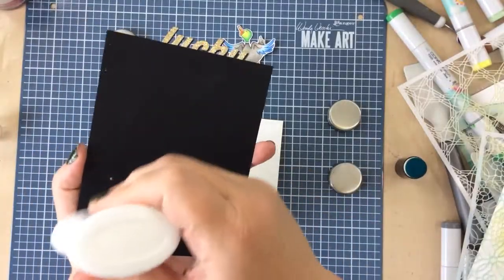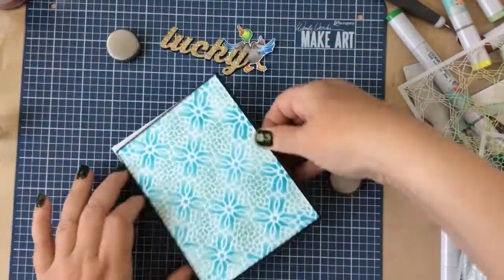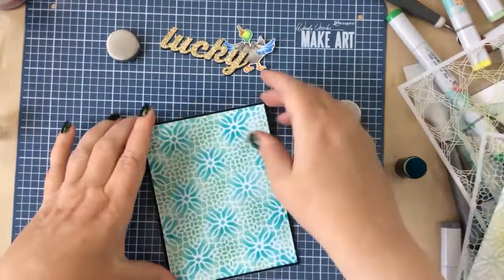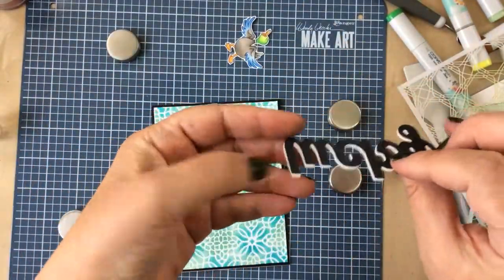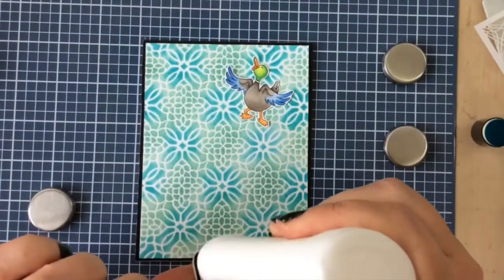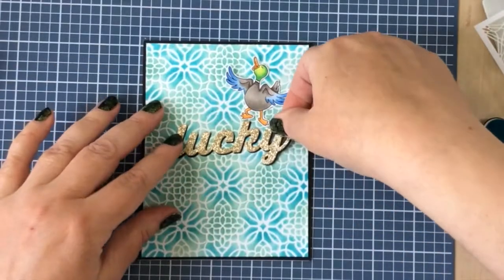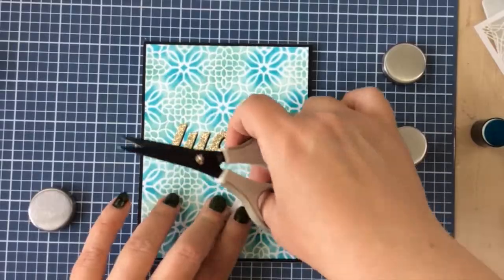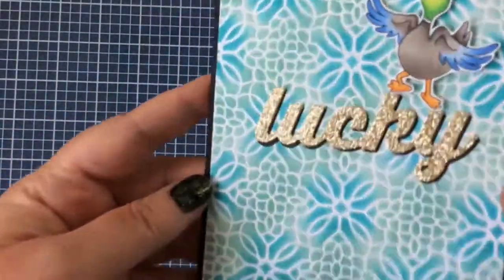I've cut it out with some black cardstock and then some glitter gold cardstock to put on the front. This is a really old die cut that I have. I don't even think it's available anymore, but I thought it was really fun to pair it with that duck right there. So lucky duck. This image is from Miss Ink Stamps, and I'll show you at the end what stamp set that comes from, but I colored this duck up to look like a mallard duck and just placing it right on top with some foam tape. So there's our patchwork quilt, beautiful card there.